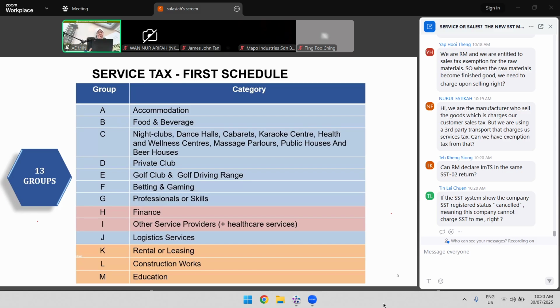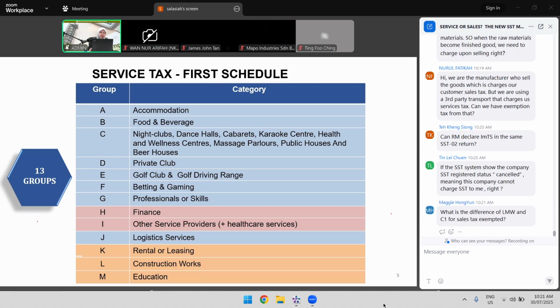For each group or category, we have many taxable services listed in the regulation. For example, for group G, professional services, we have legal services, accounting services, engineering, surveyor, architecture. So we have many taxable services listed for each group.